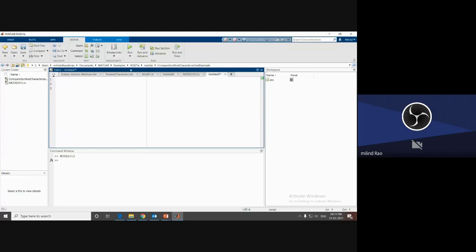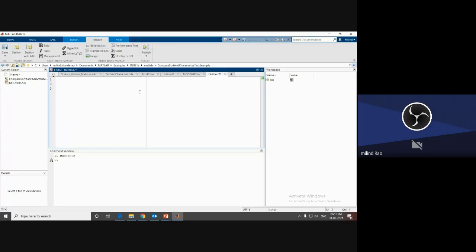Then the breakpoints. If you are creating any script, in between that you can create the breakpoints. Then this is the run section. When you create any MATLAB program or script, using this run option we can run or execute it.